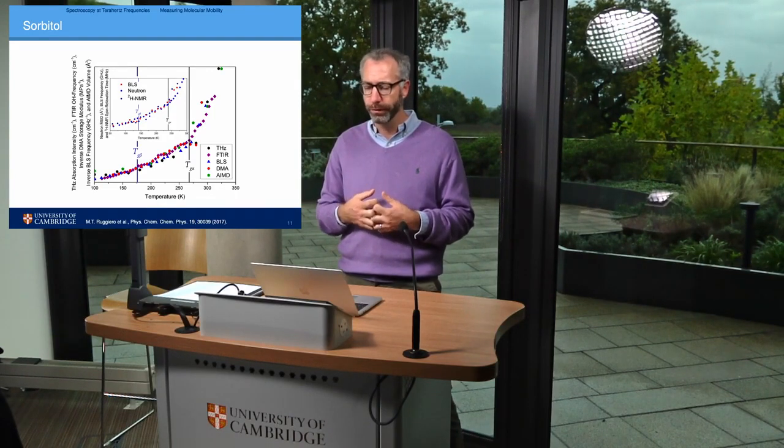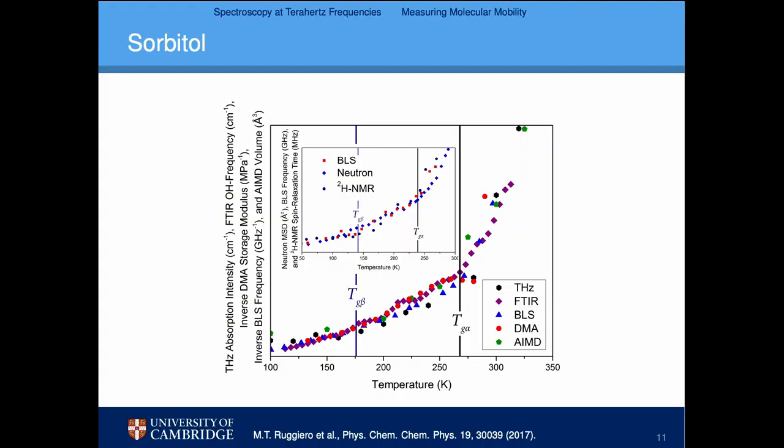Now, to better understand this observation, it is useful to start by putting the terahertz spectroscopy data into the context of results from other experimental techniques. And so on this slide, we can see the terahertz data grouped together with the relative shift that we can measure in the OH stretch vibration frequency using infrared spectroscopy. We've got light scattering data here, mechanical properties such as the loss factor we can measure by dynamic mechanical analysis.